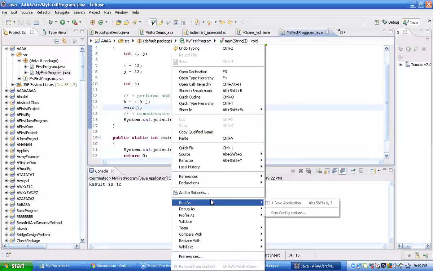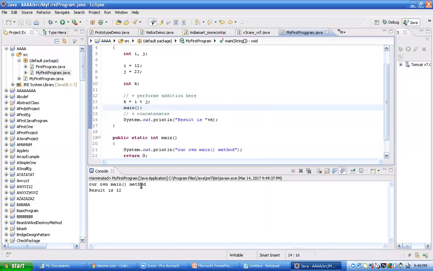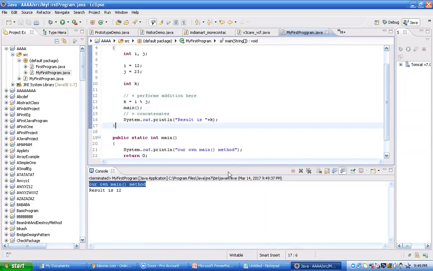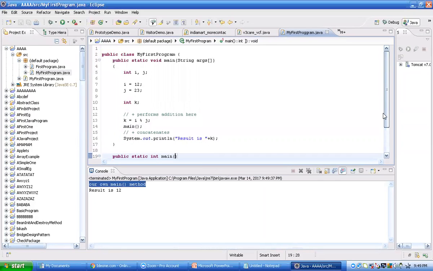Okay, so there is no rule like you should not have your own method. You can have it, but that is not recognized as a standard main method. Why didn't it work when you put String args? Same method name is allowed only when there are different numbers or types of arguments. That is called method overloading. I'll tell that at that time.